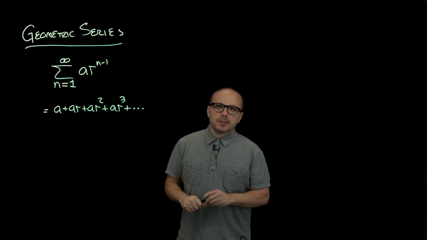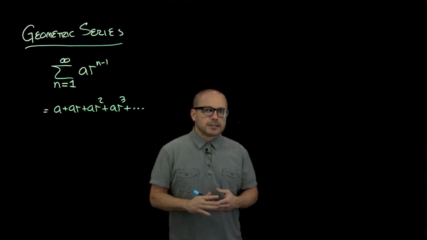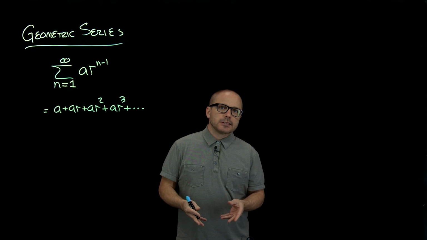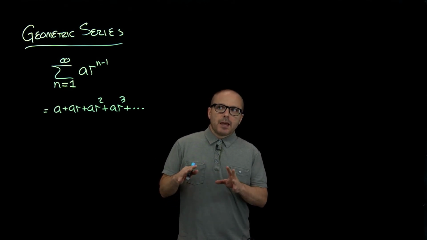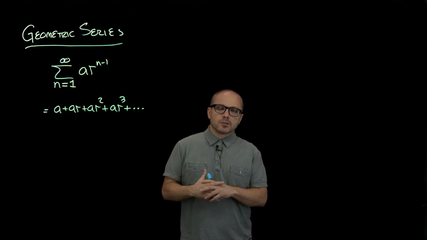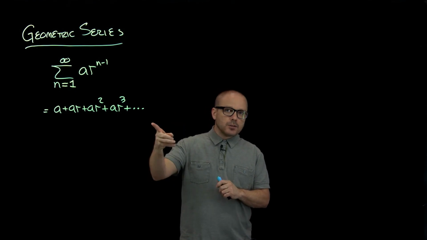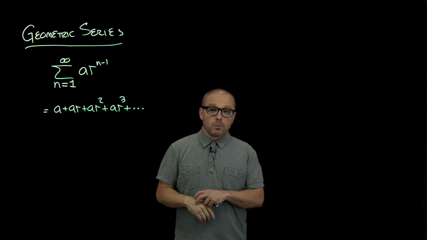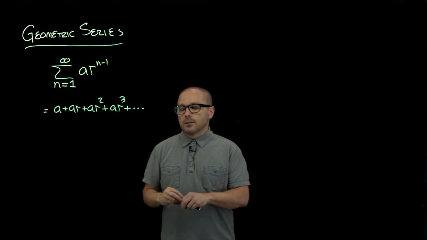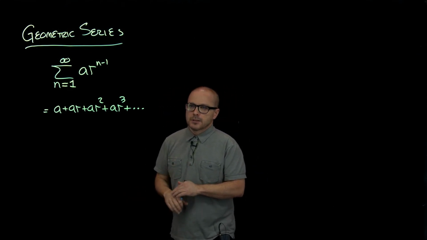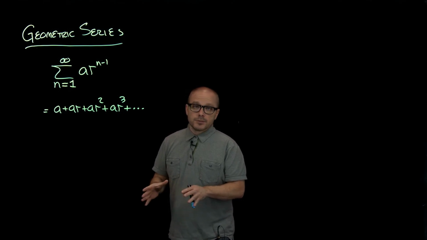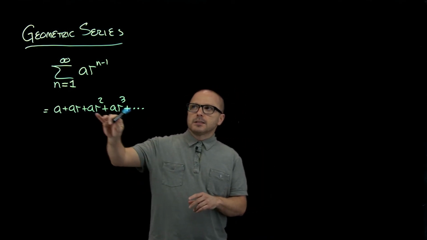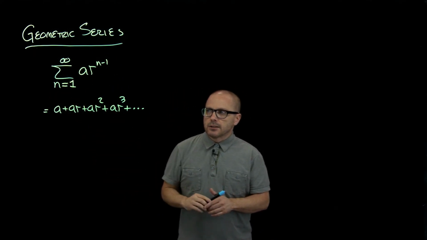The first type of series I want to look at is a geometric series. The nice thing about geometric series is that we're going to be able to find the formula for the partial sums, which is going to allow us to not only determine whether that thing converges or diverges, but what it adds up to, which is something we're not always going to be able to figure out for other series. So this is what we call a geometric series.